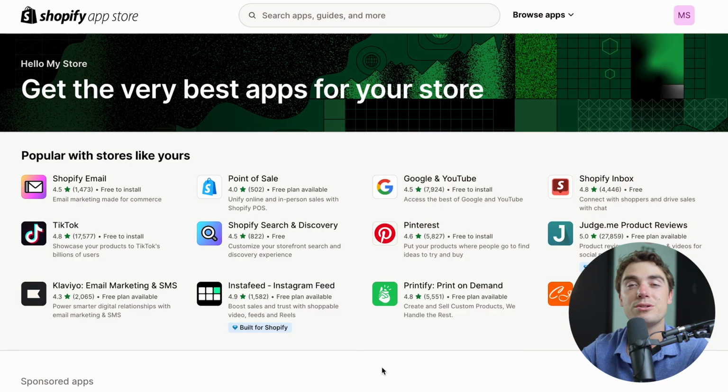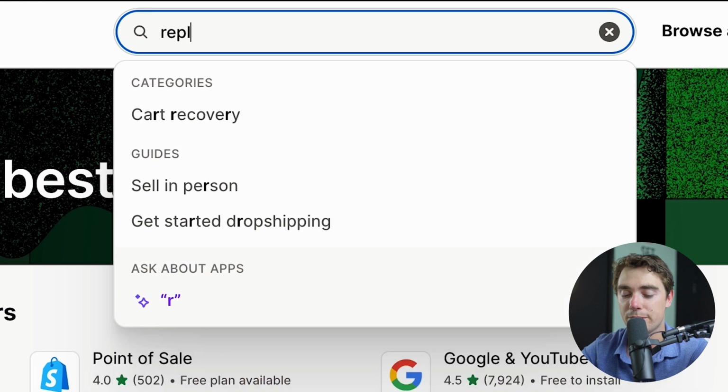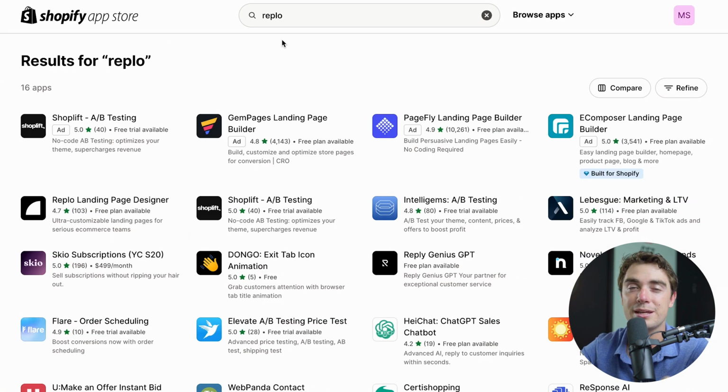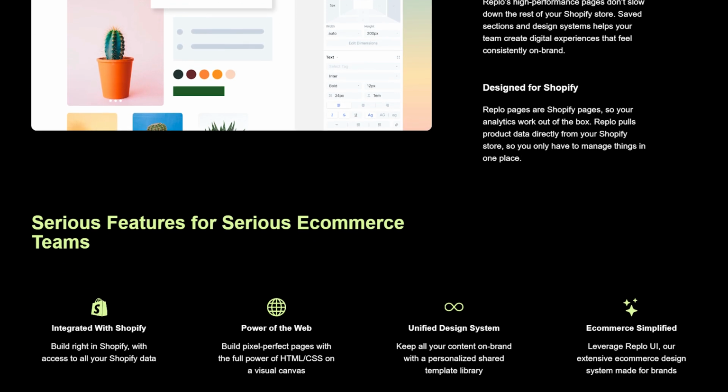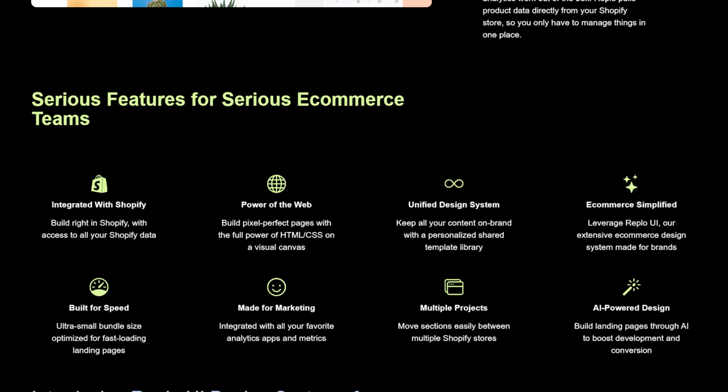Now, here are my personal shout outs on the Shopify app store that I strongly recommend to anybody. The first app being Replo. The reason why I recommend it is even though Shopify's platform is really customizable, Replo takes it to a whole nother level while keeping it really simple. So if you're looking to build a website with the design of your dreams, I would highly recommend it.